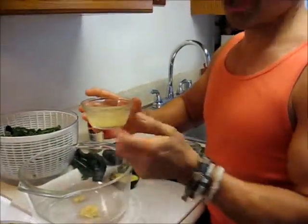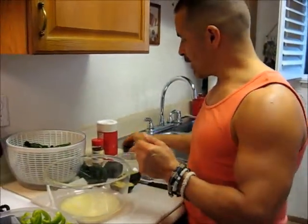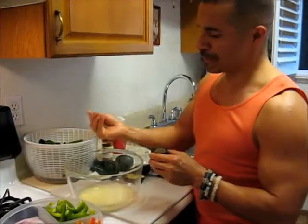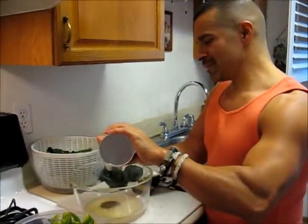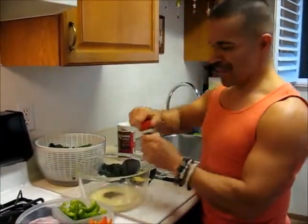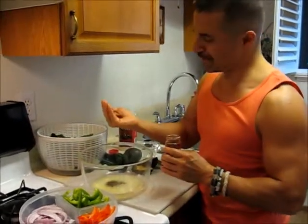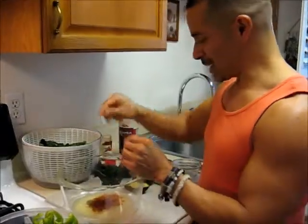2 lemons juiced. I'm going to add about half a teaspoon of fresh pepper, half a teaspoon of kosher salt, half a teaspoon of paprika. I'm trying to learn to measure everything by hand, so I'm not using spoons, plus it helps at the end, you don't have to be washing a lot of dishes. So I'm kind of like cheating here, right?